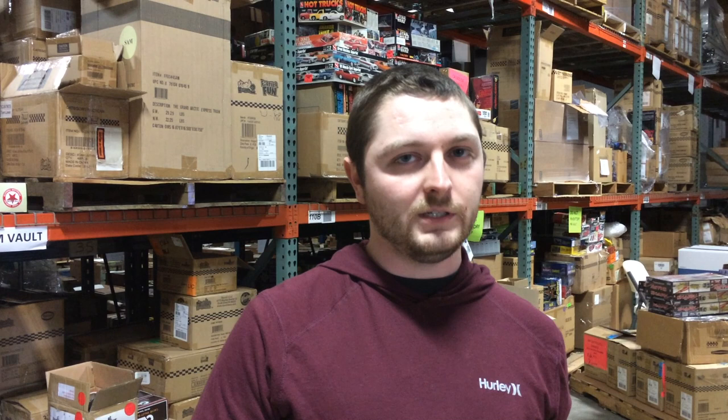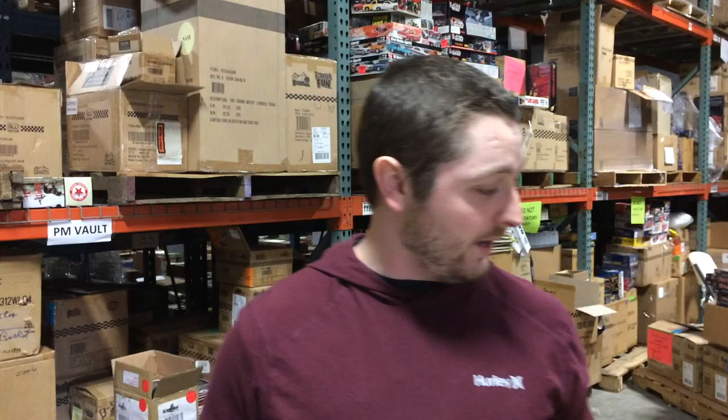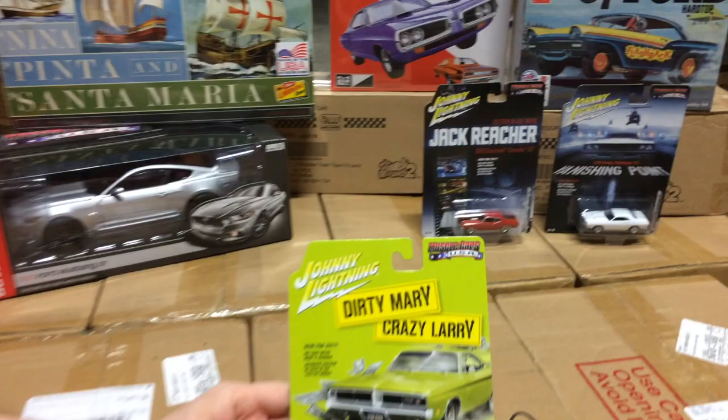We do have new model kits that are really cool coming out. We got a new 1/18 scale car to show you guys and our very first release of Silver Screen Machines Johnny Lightning cars, so we're really excited to show you those. Some of you older Johnny Lightning collectors may remember the Johnny Lightning name Hollywood on Wheels — we've since updated that, we're calling them Silver Screen Machines to keep consistency throughout all of the Round 2 Hollywood product. This is a three-car release instead of a six-car release, so there's going to be a little more on the pegs for you guys to find, because these will probably be pretty hot items. First off in this never-before release, this is the Dirty Mary Crazy Larry Dodge Charger.